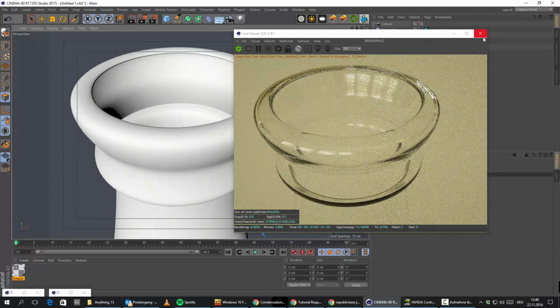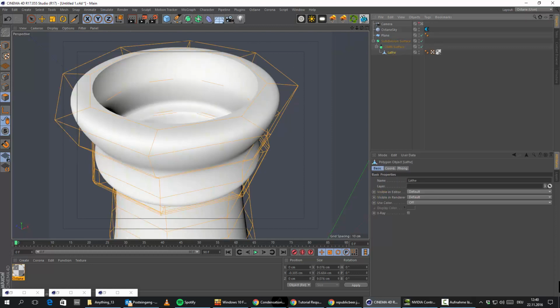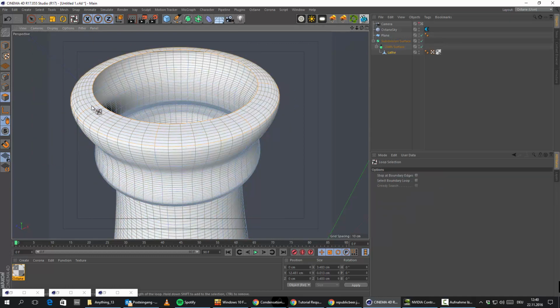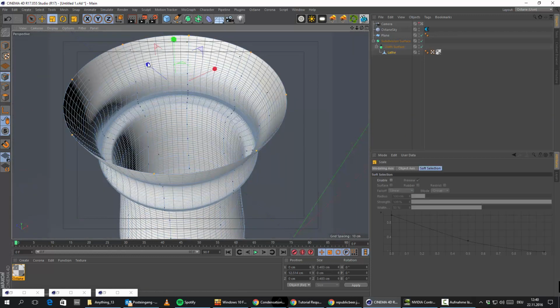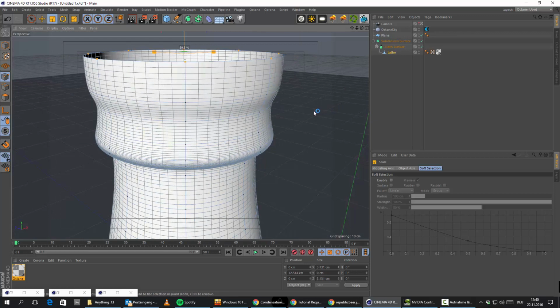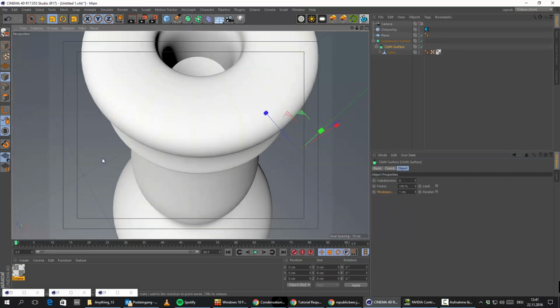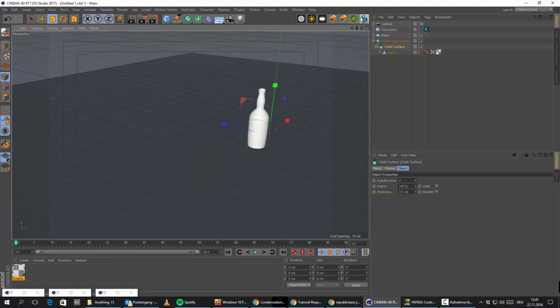I think what I should try here, what was my mistake, is just simply, let's get rid of the thickness first of all. I should really delete this ring up here. So let's go select loop selection and let's select just simply this ring up here and let's delete it, and then let's just simply scale this in here. And as soon as we get thickness to this bottle, yeah, then we get something like this, as you can see. So 0.5 might be just fine, and now we have really our bottle, and this should look really good.